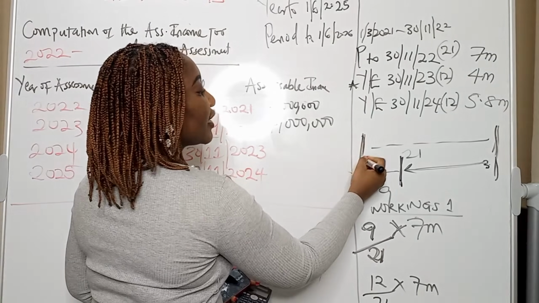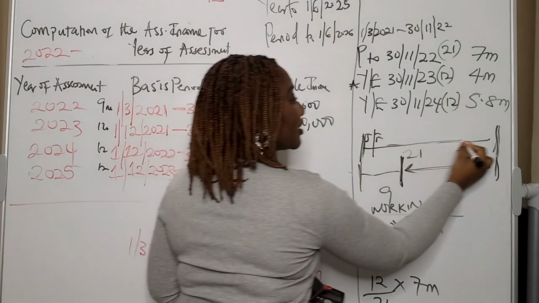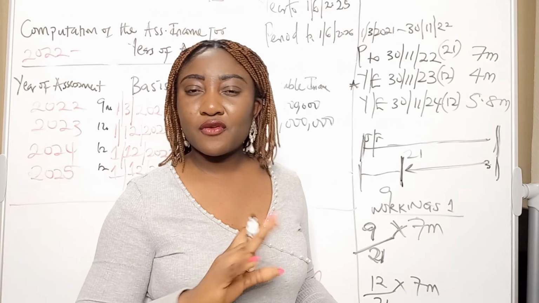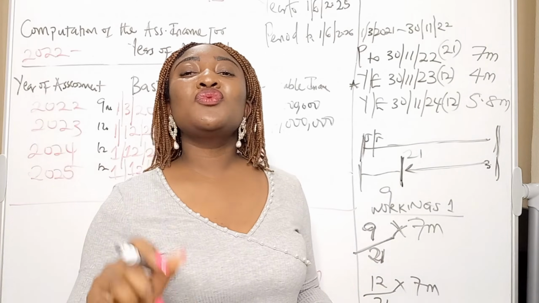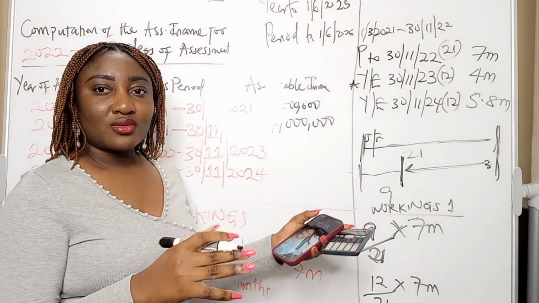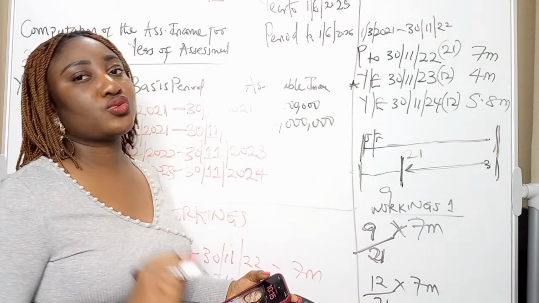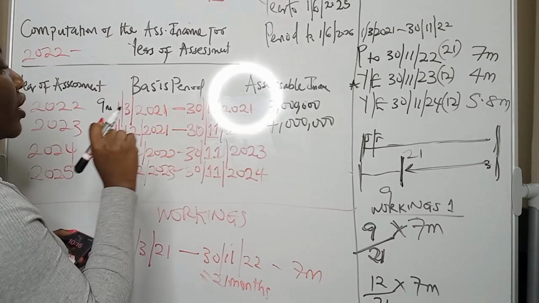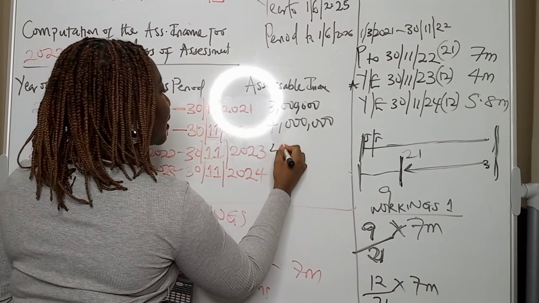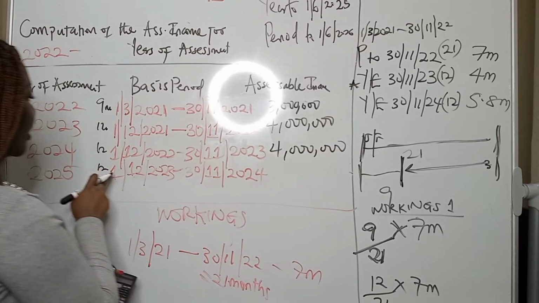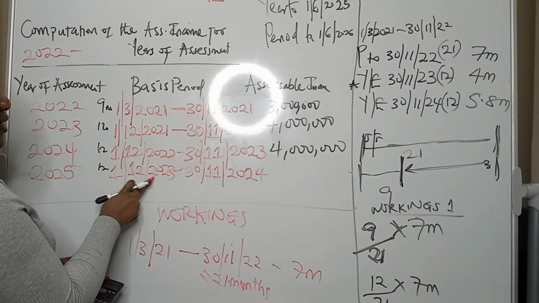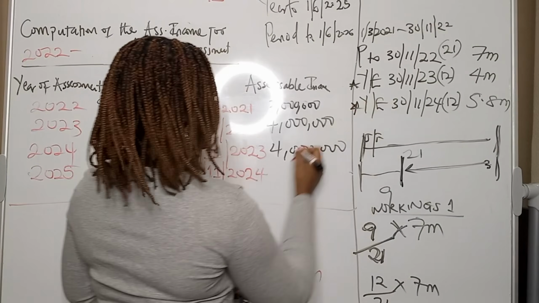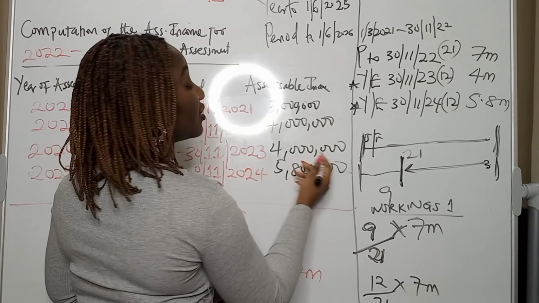You can do this line method I told you, January, February, like spread it out. Am I cutting from inside here or cutting from inside here? Then by the time you solve like 5 questions, I'll put those questions on the screen. By the time you solve them, you will not need to do this counting and cutting. You'll be so used to it, because mastery comes from consistently solving it. So this one coincides with this one, right? So we just put our 4 million. Then the next one, 1st of December 2023 to 30th of November 2024 coincides with this one, and we just put our 5,800,000, and that's the assessable profit.